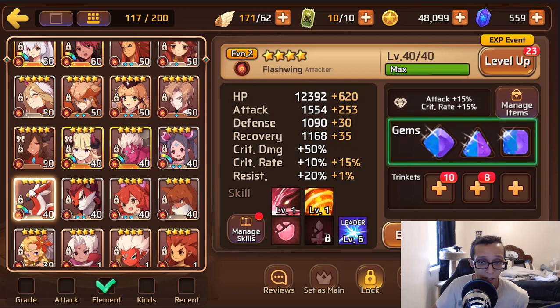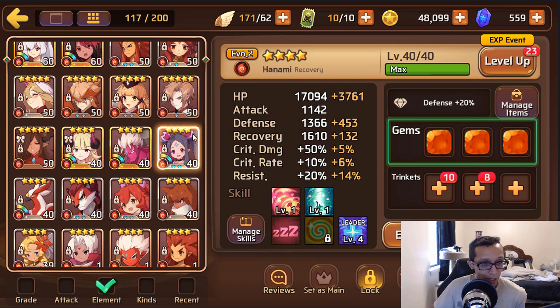Boltwing, if you build him more as a debuffer, so give him maybe HP defense, or even HP attack defense, he could be better as a potential debuffer for certain areas of content, maybe like Titans. But would I recommend investing in him? Probably not. Just get him to Evo 3 and keep him at Evo 3. I mean, I could be wrong, but I don't really see much use for him.